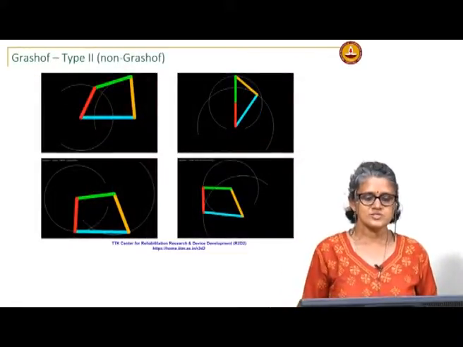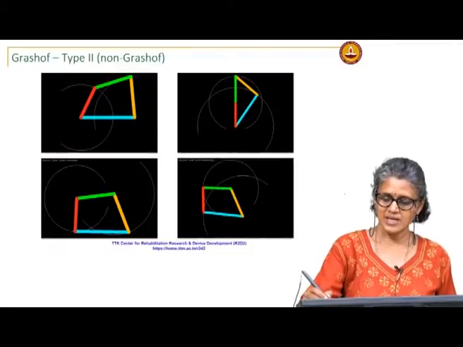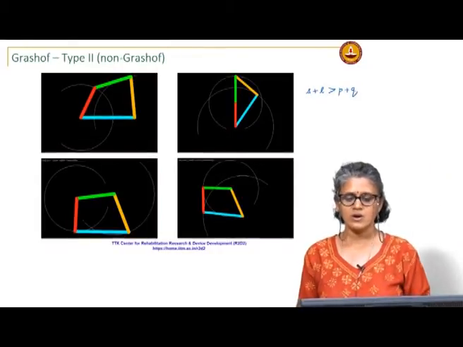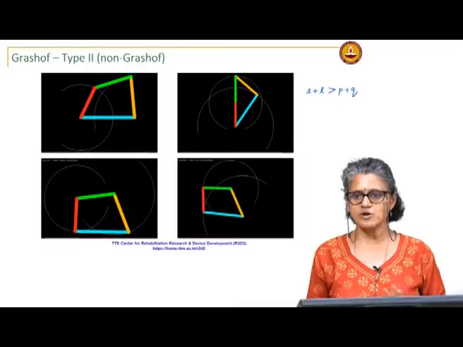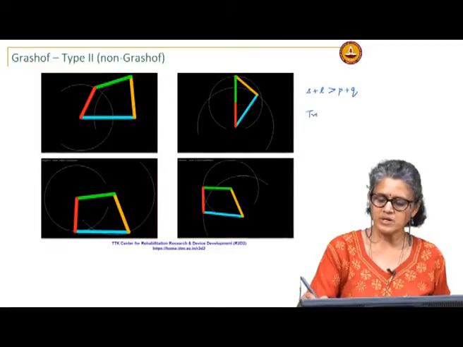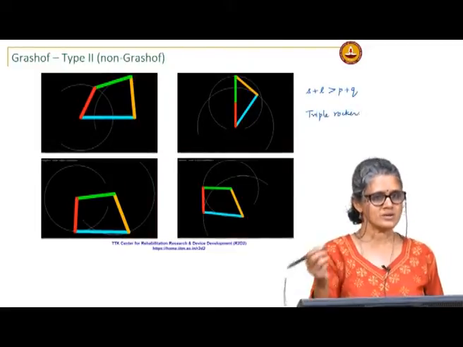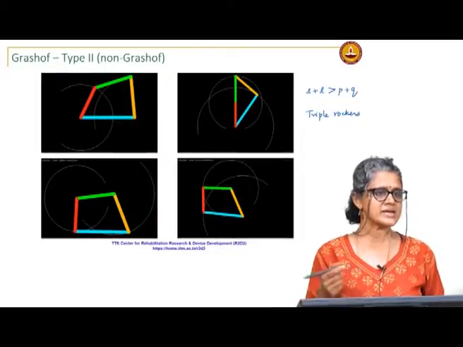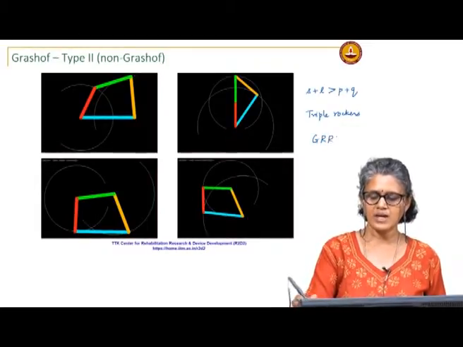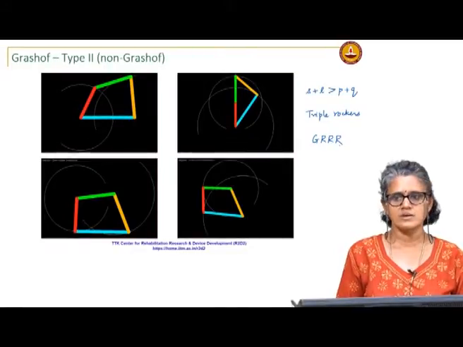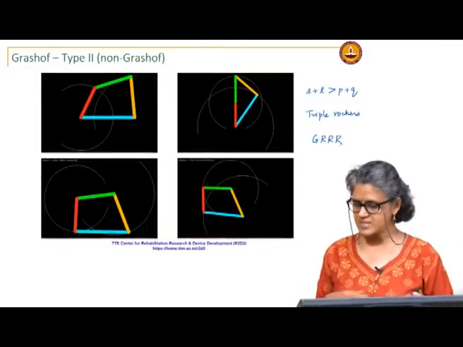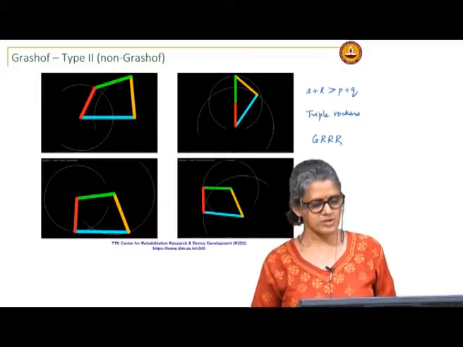So, in the Grashof type 2, which is S plus L greater than P plus Q, all 4 inversions function as double rockers. Or actually, correctly speaking, we call them triple rockers, because all 3 links can only rock between limits. There is no link that can make a complete revolution. So, they are typically denoted as RRR. You have no C in the notation. So, that is the Grashof triple rocker.